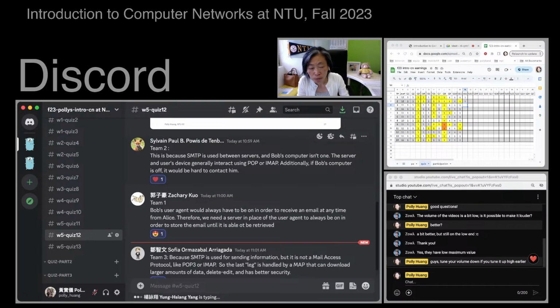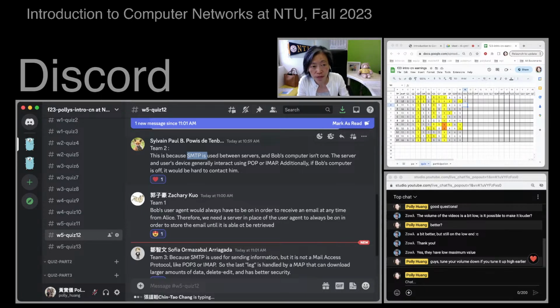Okay. SMTP obviously is used between servers, or the receiving end needs to be a server, right? Aldous sends through SMTP to Aldous's mail server. So obviously SMTP here assumes that the receiving end is always going to be there. Yeah, this is the key. SMTP is a protocol that assumes that the receiving end is always there.